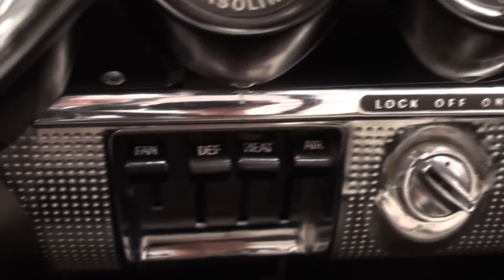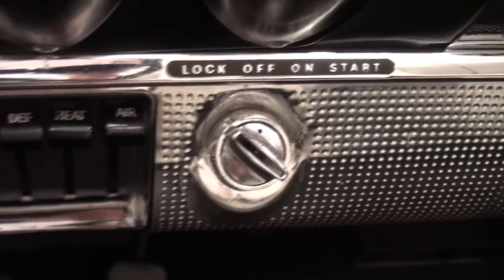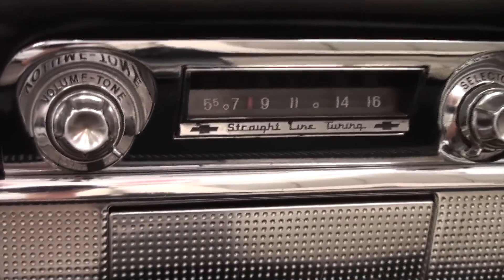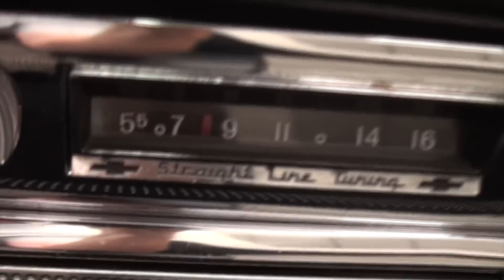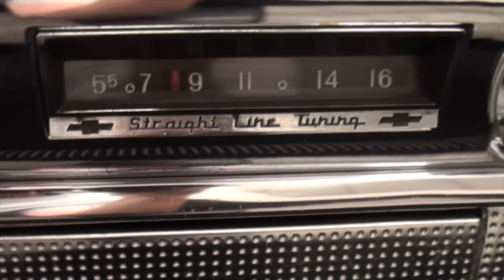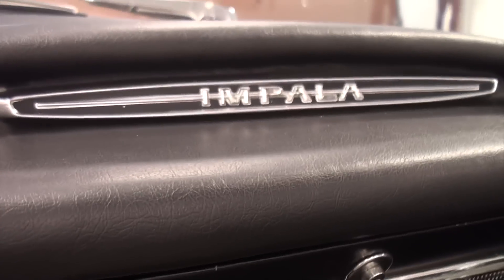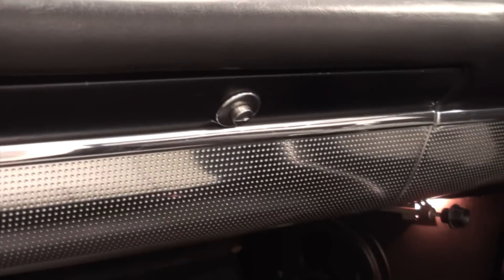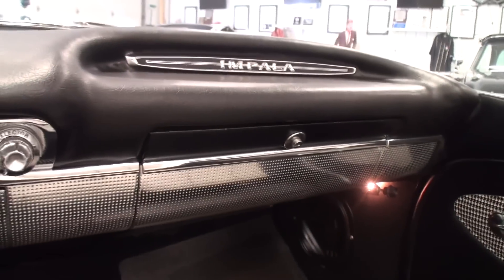Has the motor been reworked? Yeah, it has. I actually bought this car on eBay from a Chevy dealer in Chicago, Illinois — Stasek Chevrolet. He bought it at the Jefferson car swap meet thing, and then brought it to his shop where his guys worked on it in their spare time, doing the body work and the engine and all that kind of thing.